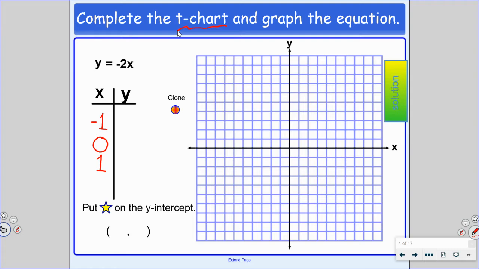Now remember that we're going to take each of these input values and substitute them in for the x. So for instance, let's start with 0 because heck, 0 is always one nice number to compute. -2 times 0, of course, is 0. So when x is 0, y is 0, and we can now take a point and plot it right on the graph. All right, so let's go ahead and start with 1 now. So let's substitute in 1. In other words, when x is 1, what must y be to make a true statement?